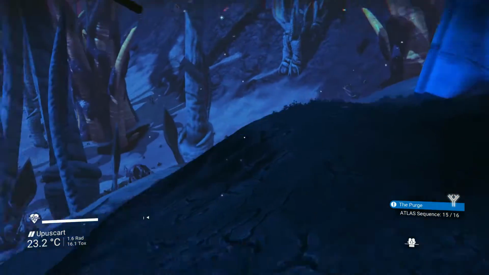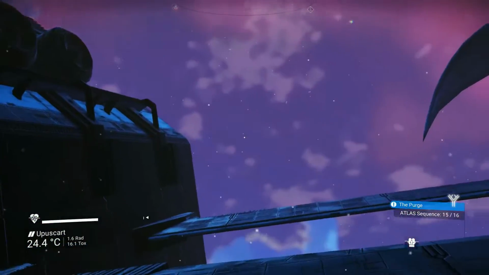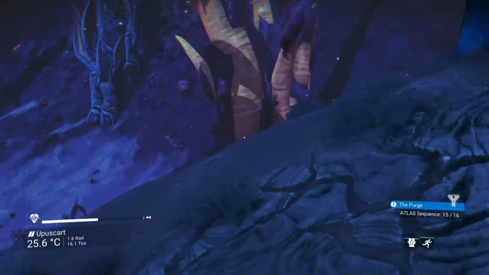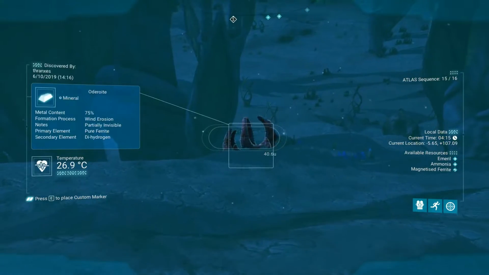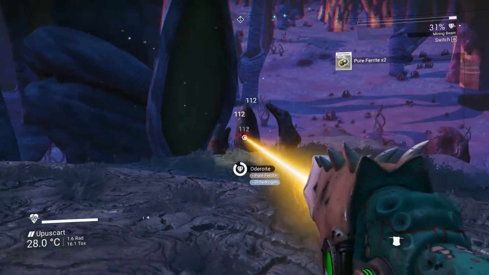Maybe it's not worth having our base up there. Put it underneath everything. Well, now we're going to have to gather some ferrite dust. So that's pure ferrite. I guess that wouldn't be the end of the world. Let's see how long it takes to mine.